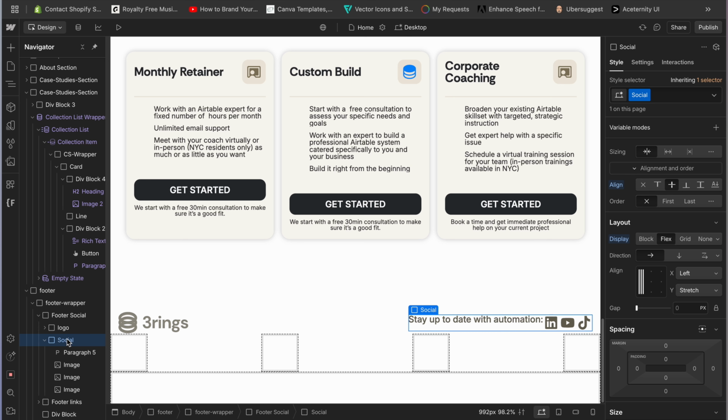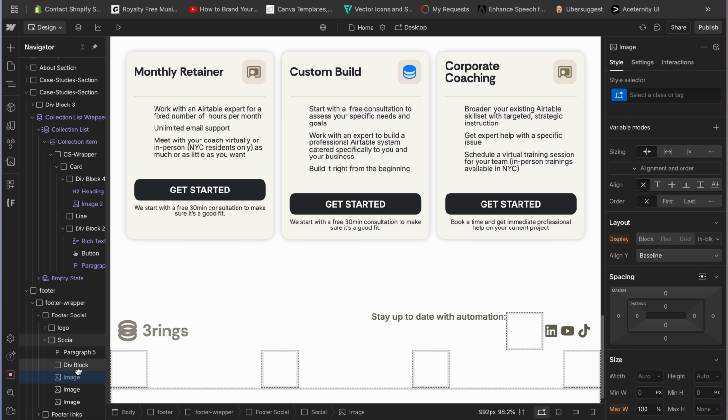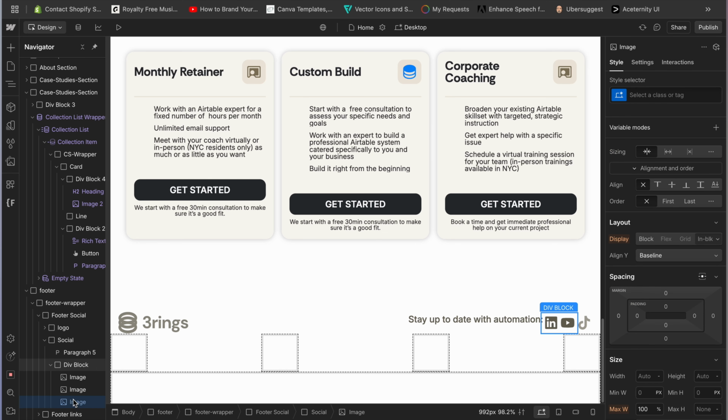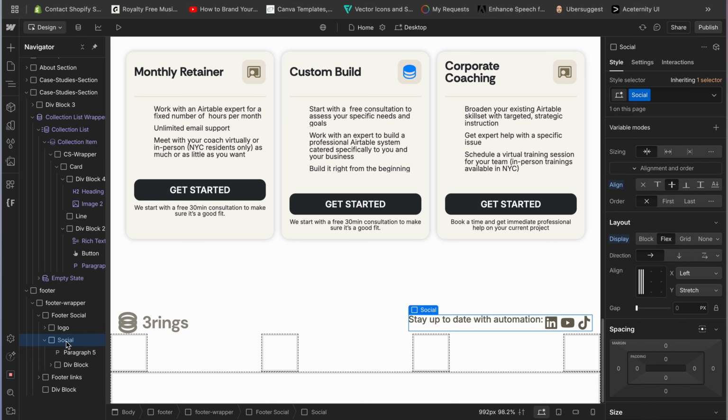So what I'm going to do now is add these images within a div block of its own, so that it's sort of separate from this particular paragraph. So still under social, I'm going to do Command E, add a div block, and pull the div block under paragraph, and I'm going to add the images to this particular div block. Just drag it under the div block, and now they are under their own particular div block. So I'm going to click on social again, and I'm going to give it a gap of 1 rem, so it's a little bit separate from these icons.